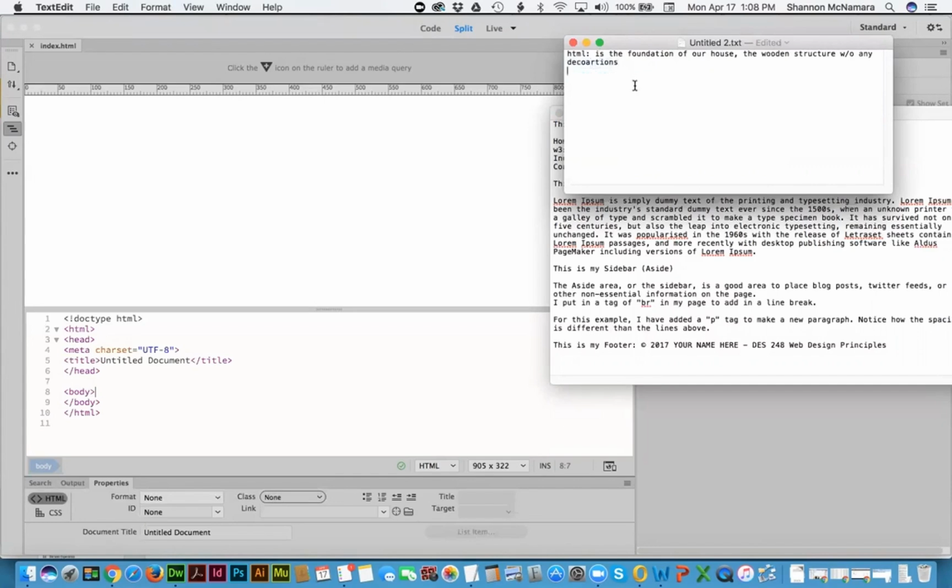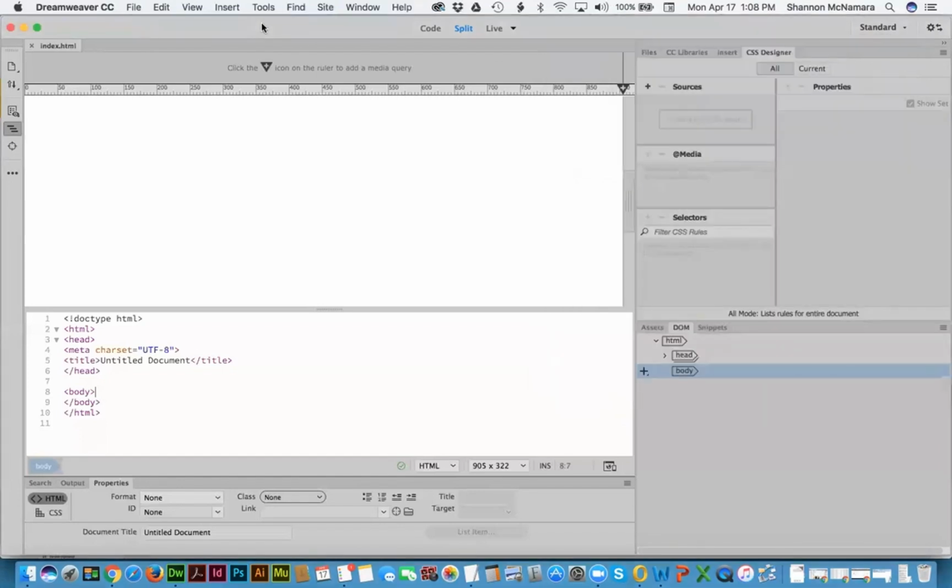Your CSS is the paint, the siding, the flooring, the blinds you put up even. That's all your decorations. So before you can put up your paint and your siding, you need to build the foundation of your house. So that's what we are going to be really thinking about right now.